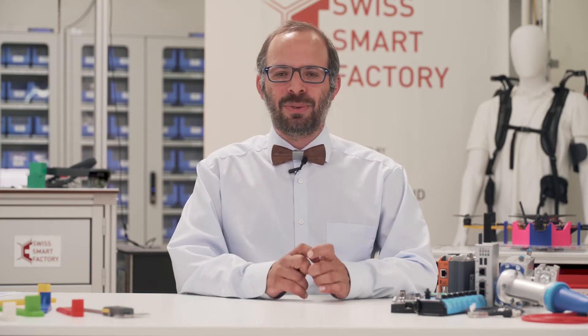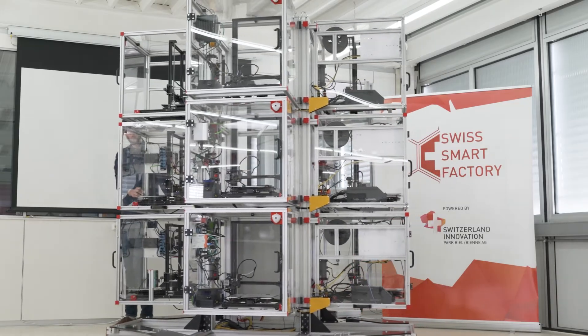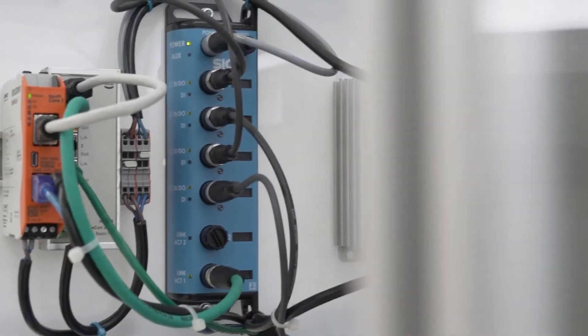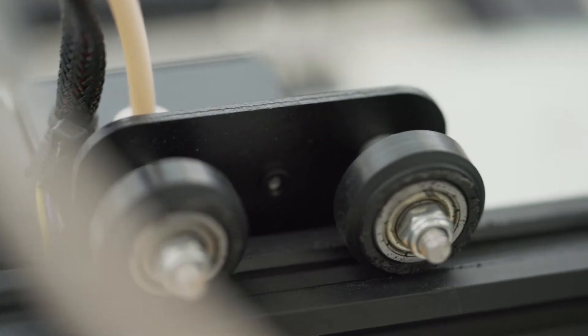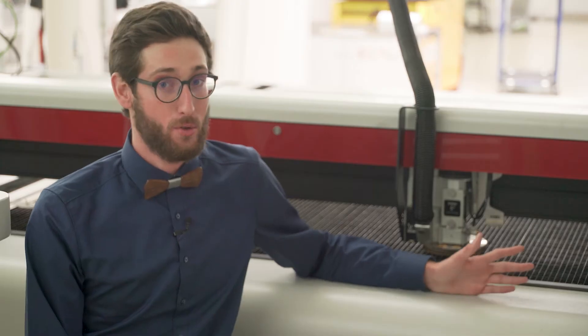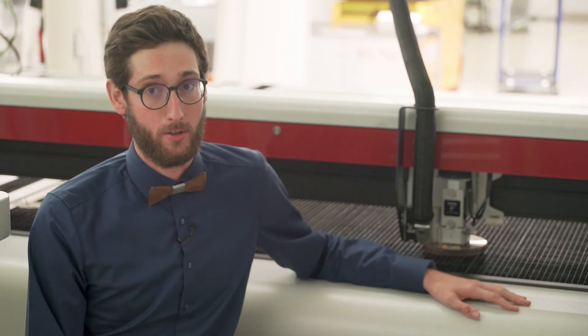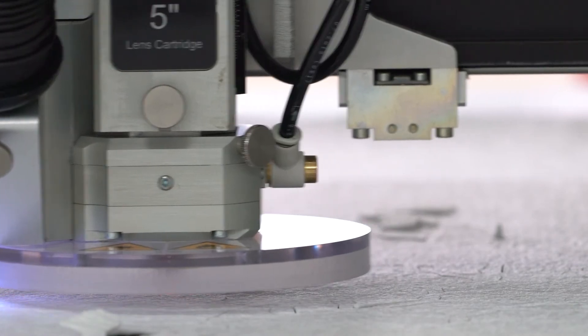Let's have a brief look at the requirements for the data. In the last video, we presented how an initially dumb 3D printer farm was retrofitted together with our partners to provide meaningful data which we now can use. Additionally, we need all the data about the cleaning activities, as they play a key role in our analysis. We should also include the data of the other equipment, such as the laser cutter, because I suspect that the dust production affects the maintenance intervals.